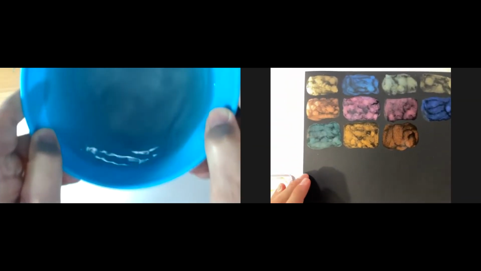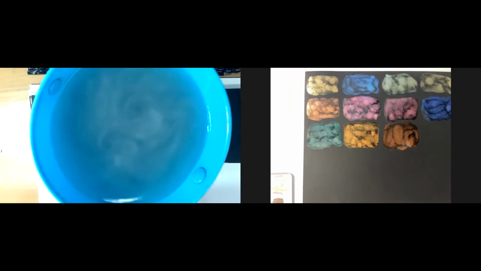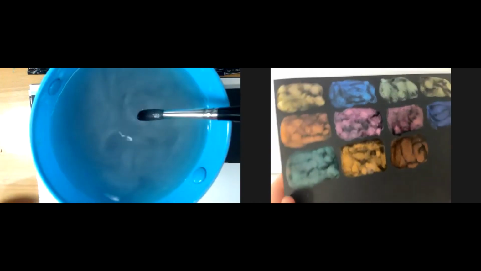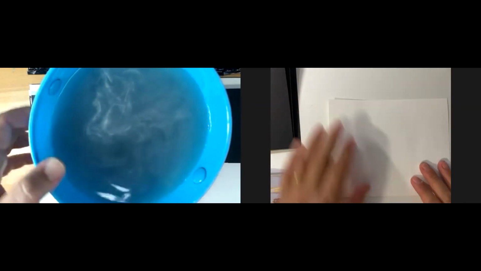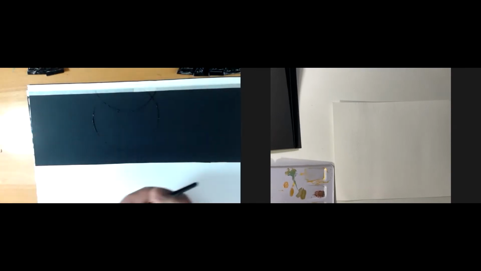I'll show you the water. This is how the water ends up looking. You can see just a mammoth amount of mica. And if you're using the same water, you're going to have that loaded with mica. That's why I was saying that I use a different palette for my iridescence and not my regular palette, because of all the mica that mixes up with all your paint. That makes absolute sense.